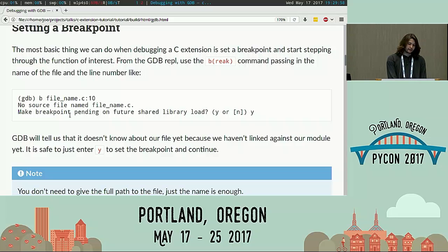Then you're going to get a warning that says it doesn't know what this file is and asks whether you want to set a breakpoint there anyway. This is because when you define an extension module, what you've really built is a shared object, or a dynamically loadable library. When you call import, it's going to actually open that file, link against it, and bring all of its symbols into the Python program. At this point, when you've just called gdb python, we haven't imported your extension, so it doesn't know about it yet. But you can tell GDB, yes, that's what I really meant: I want to set a breakpoint on this file that doesn't exist, because I know it will exist in the future.